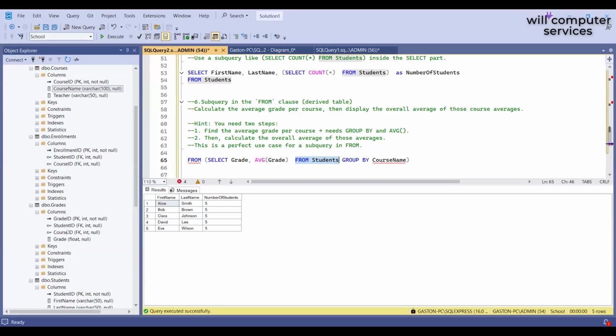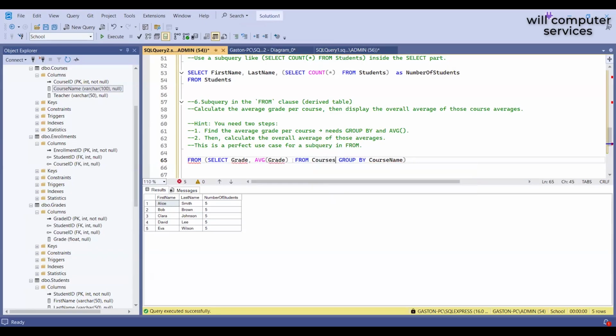Do we have a course name in grade? No. So we use the intermediate table enrollment. Do we have the course name there? No. In courses, do we have the course name? Yes, we do. So if we want to group by course name, we should take it from the courses table.